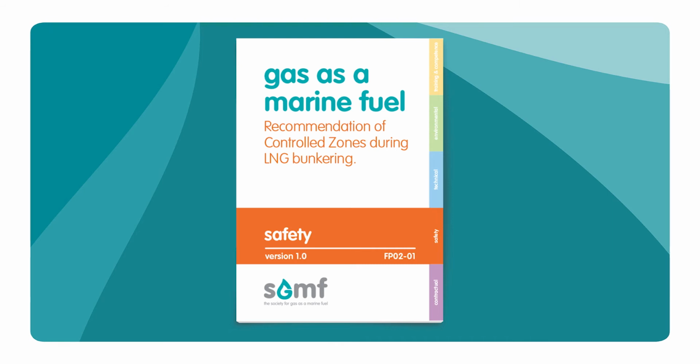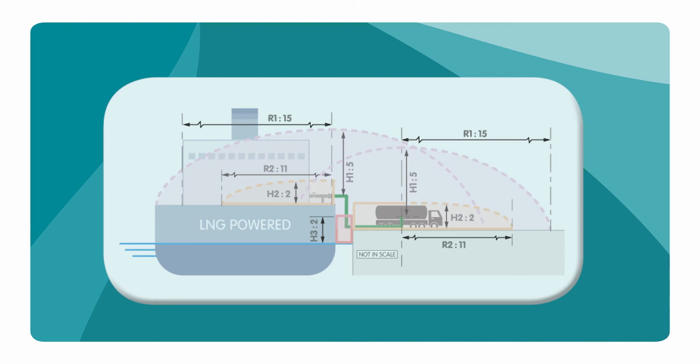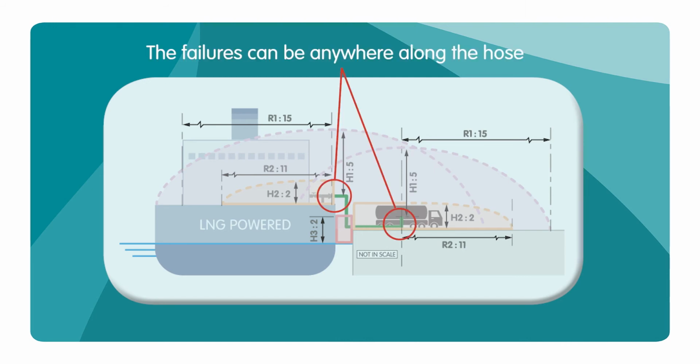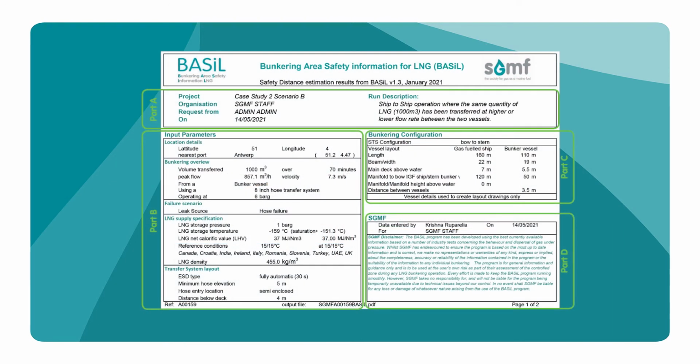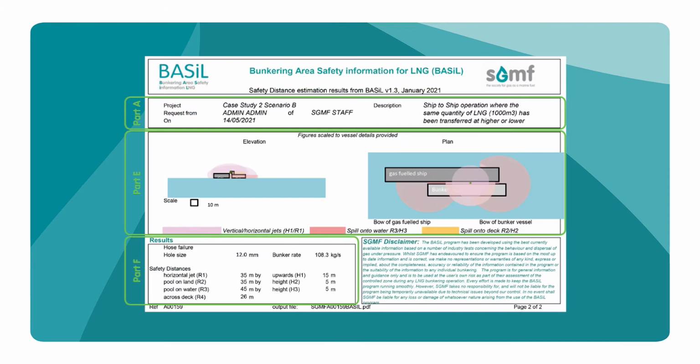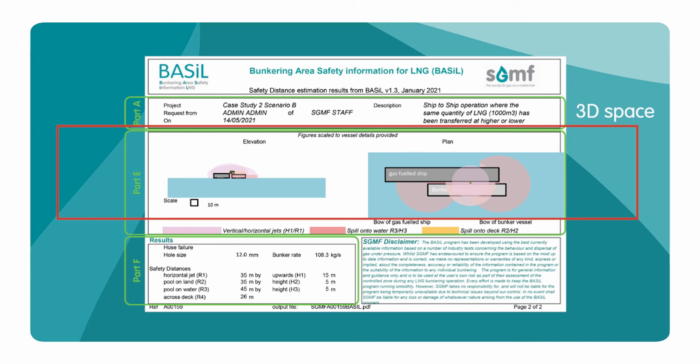BASiL provides guidance on the safety zone required in the event of an LNG leak during the bunkering process due to a hose or fitting, flange, fault or incident. Using data submitted via the online portal form, BASiL provides the user with a data set and diagrams demonstrating a three-dimensional space which may be impacted by a leak of LNG during bunkering, where special precautions and access restrictions are also required. This is to enable the reduction in potential consequences in the event of a leak.